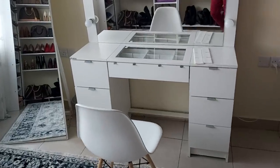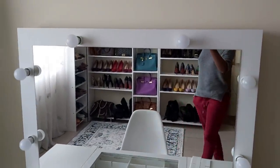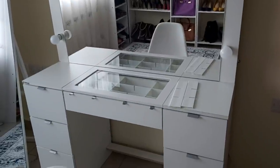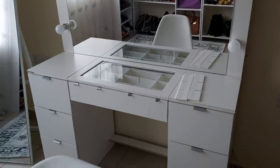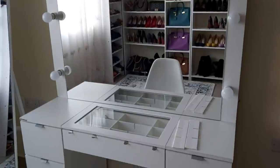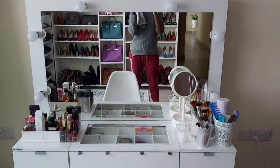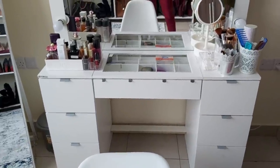We have a new addition — I got a good deal from a YouTuber. I got this vanity mirror which was store-bought, so I'm going to clean it up and arrange all my makeup, hair and such stuff here. I'm happy about this purchase. I was very skeptical about having a carpenter do this for me, but I'm happy. I've been organizing this place but I'm tired, so I'll pick it up from tomorrow.